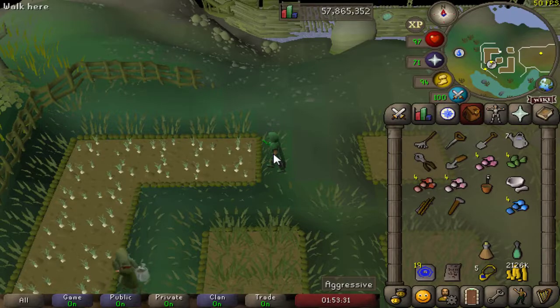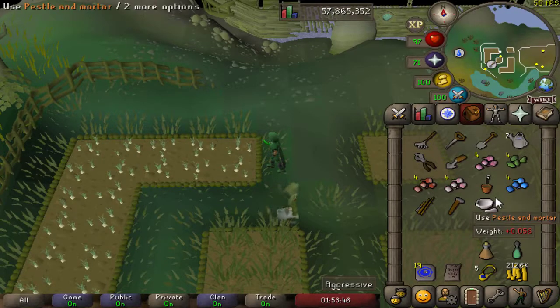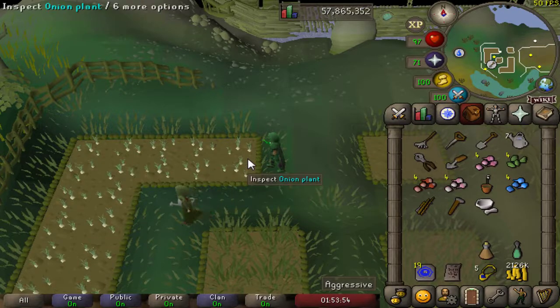For the one in Catherby, it is pretty obvious: it is just directly next to the farm patch. For Ardougne, it is a little bit further away, but there's also a farm patch. And then lastly, for the herb patch on the Troll Stronghold in Trollheim, there's also a farm shop, but that is actually the Tool Leprechaun. He will also sell you plant cures and other farm stuff.